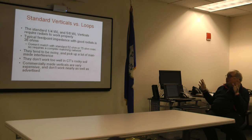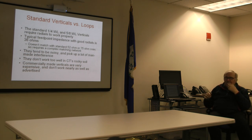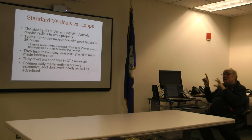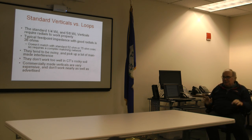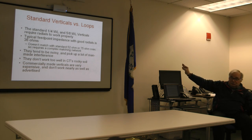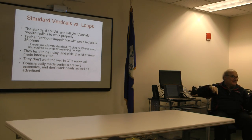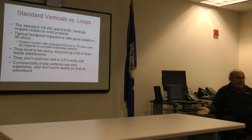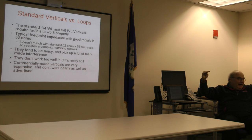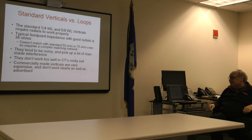Radials versus loops. Or I'm sorry, verticals versus loops. Most loops are used as vertical radiators. So the question becomes, why would you want to use a loop if you could just use a vertical? Well, look at it from this standpoint. A vertical, a real vertical, by my definition, is something that needs radials. They're either going to be on the ground, and you're going to have them by the dozen, or you're going to have them elevated, at least four or five, and have your neighbors wondering why there's wires 10 feet above your property that they sometimes have to duck for when they're walking around. So, radials make them difficult to implement.